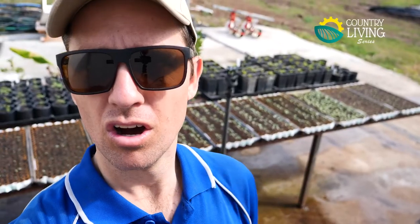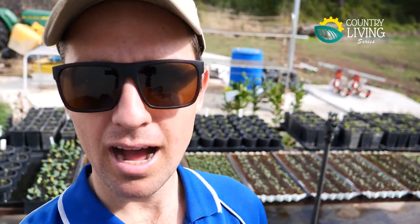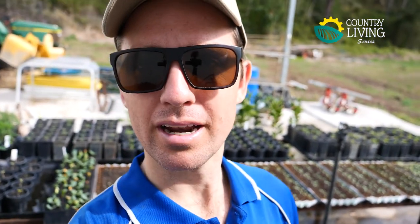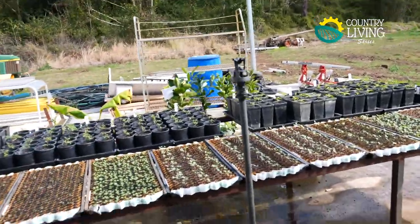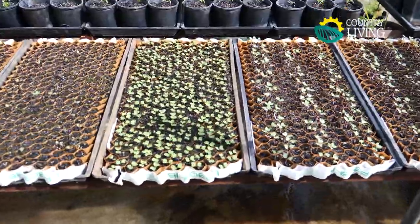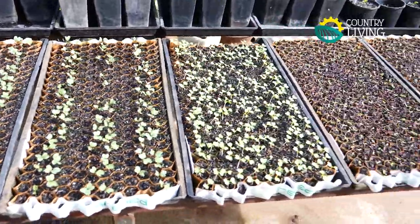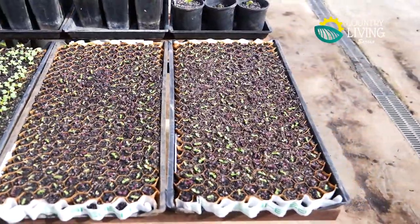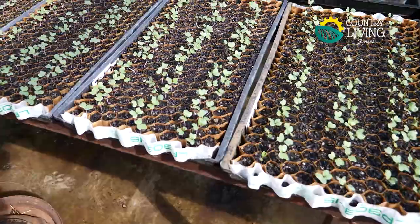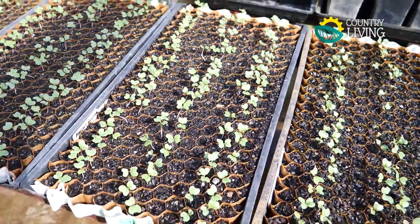All right, so it's been 2 weeks since we took them seedlings out of the fridge. Now, we did a couple more, as I mentioned to you, than we videoed. But anyway, here they are in front of us. You can see they've all got their cotyledons leaves only still. They don't have any of their third leaves coming out. Like I mentioned, you really want to make sure you get them out early enough. We'd left these a little bit long, as I mentioned, and they're a bit lanky.